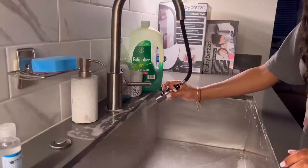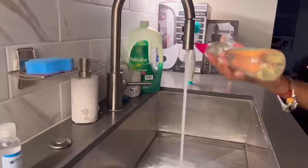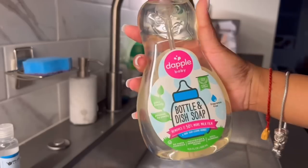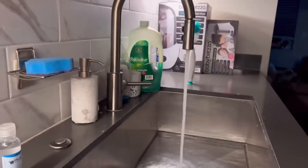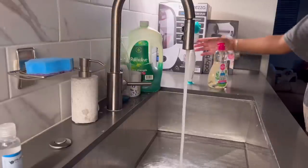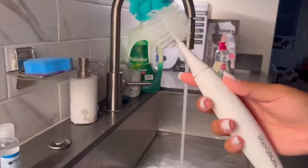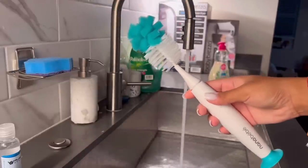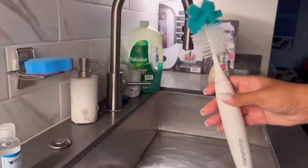So now that that's done, I'm gonna be showing you guys this is the soap that I decided to use. I believe you could still use regular dish soap, but I was extra. It's my first baby, so yeah. And then I have the Nano Baby bottle cleanser. It's electric, and this has been a staple in my home since my baby has been here.